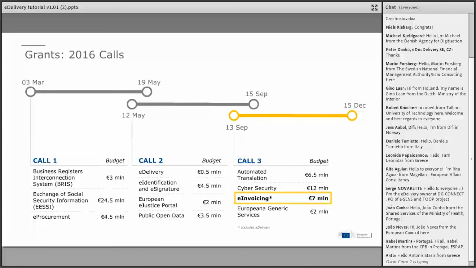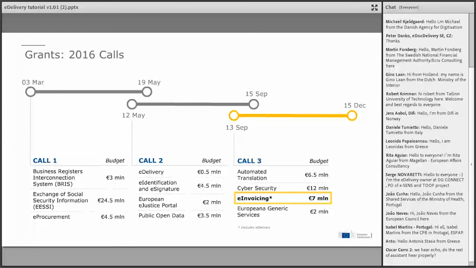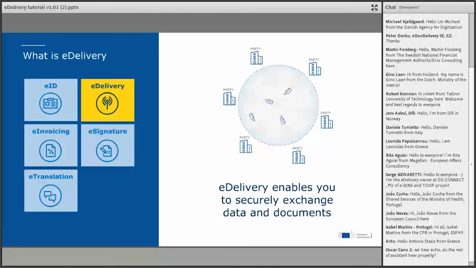So what is eDelivery? Well, eDelivery is a message exchange solution which enables you to securely exchange data and documents, which is of more relevance, obviously, to public administrations, but also businesses and citizens. In terms of today's webinar, we are going to look specifically at the design phase of setting up a CEF eDelivery infrastructure, which we'll go into in more detail, but it looks at the design message exchange model, the design recovery model, the design security model, design and integration approach, the participating in writing of an SDD, and proof of concept. But we'll go into that in more detail.